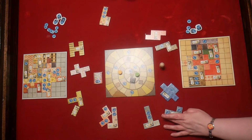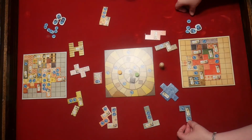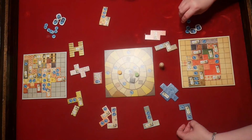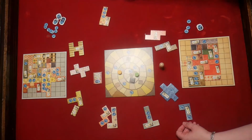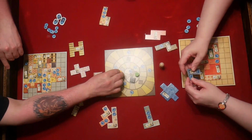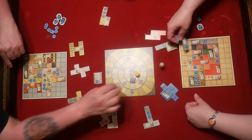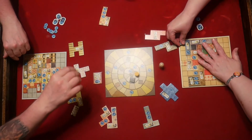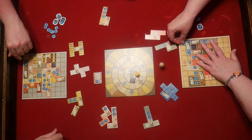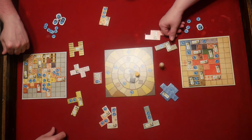Sorry. Probably just gonna have to get this one. Okay. It's 4. Okay, pay your 4 buttons, get your change. And how much time does it move you ahead? 6. 1, 2, 3, 4, 5, 6. I think, yeah. And so it is still your turn and you collect income. So 1, 2, 3, 4, 5, 6, 7, 8, 9, 10.